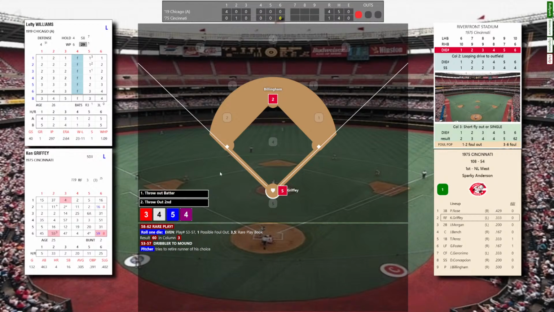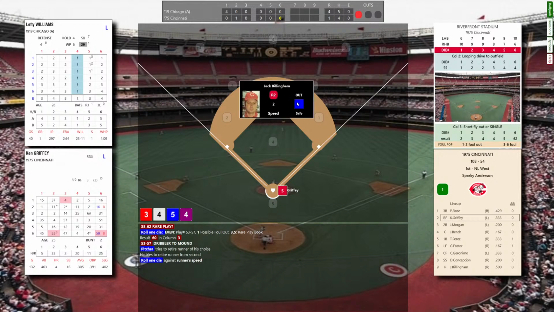We're going to get the... We're going to go for the... Oh, shoot. Griffey's faster. We're going to go for the second. And as long as it's higher than a 2, he's out! Oh, Billingham's day just went from bad to worse. Oh boy, Billingham is out trying to go to third.